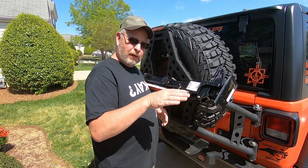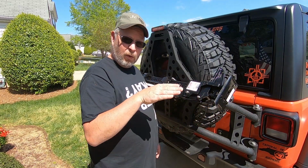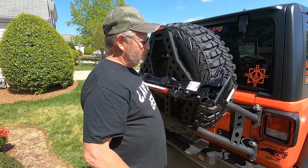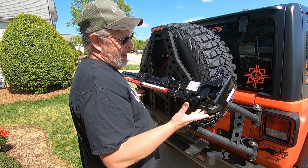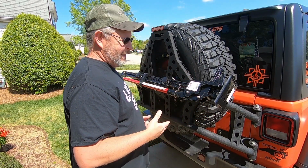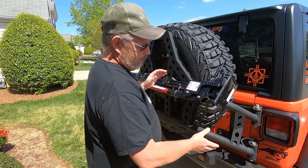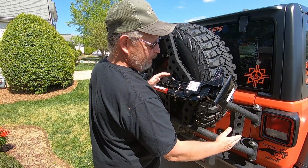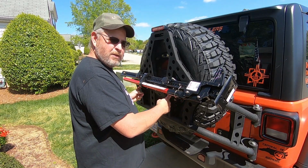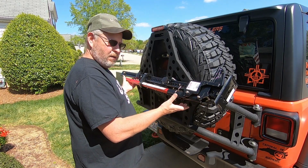On the Unlimiteds, there is a slant on that back tube on the roll bar, and on the 2 doors it just comes back and then cuts right off. Plus I didn't want to take a chance on it knocking my windows out. So I was thinking about having somebody fab me up some kind of mount. I was thinking about mounting it vertically here, but it might be in the way of the tail light. Then I saw these on Amazon and thought, I can just mount them to the tube on the carrier and it'll work just great.